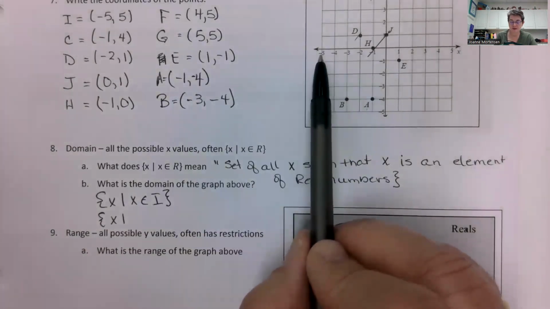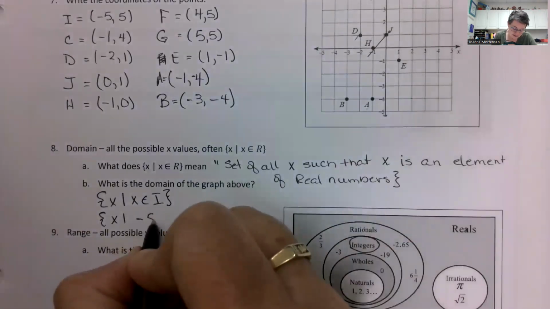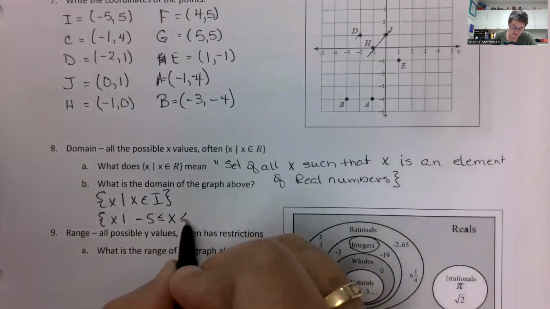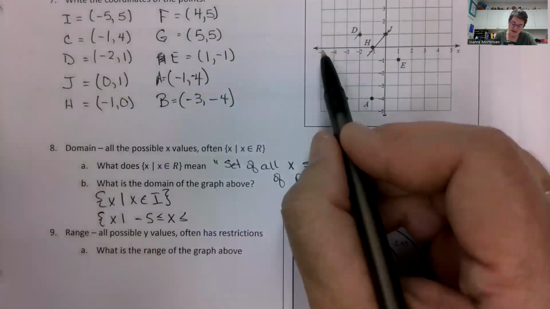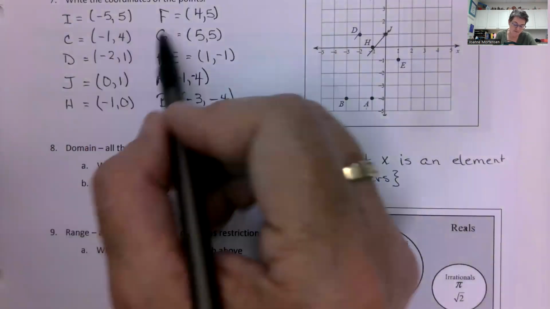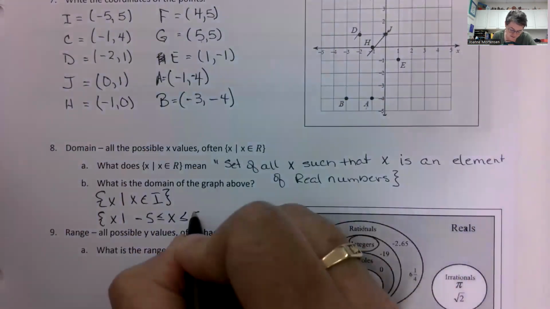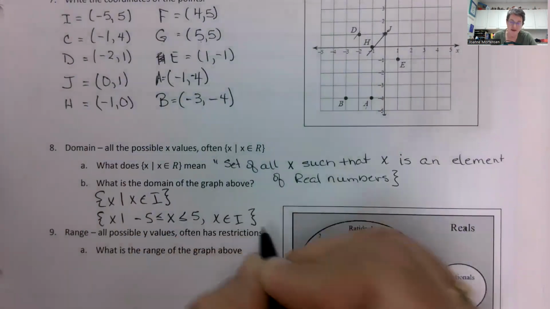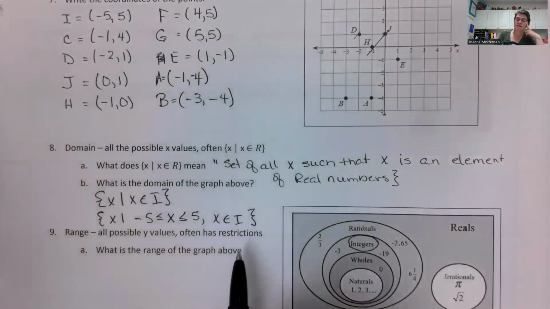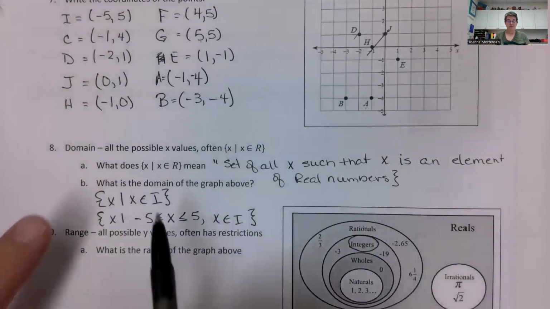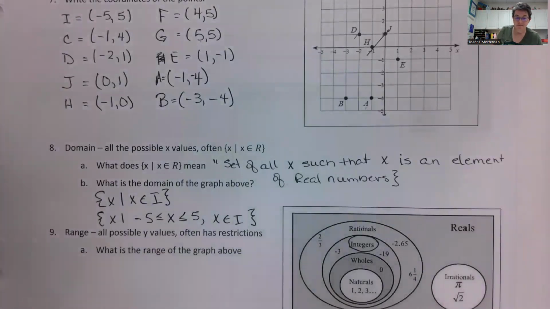Or if you really wanted to be fancy, x such that my graph, as low as it goes, is -5, less than or equal to x, which is less than or equal to, how high does my x-axis go? It goes up to 5. So for my list, the highest number I possibly get for x somewhere is 5. And then we still need the x as an element of integers, saying, you know what, we're stuck between -5 and +5, but we're stuck on the integer in between. But I'd probably just be thrilled with that one.